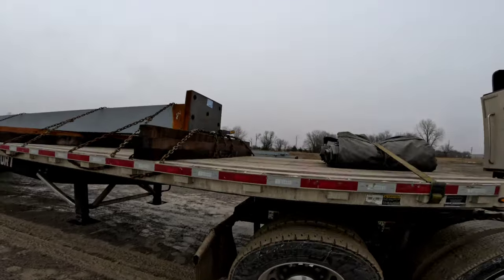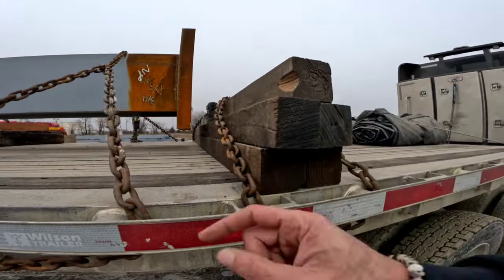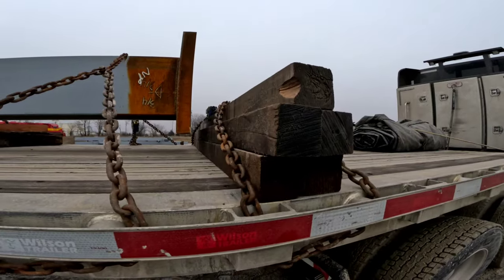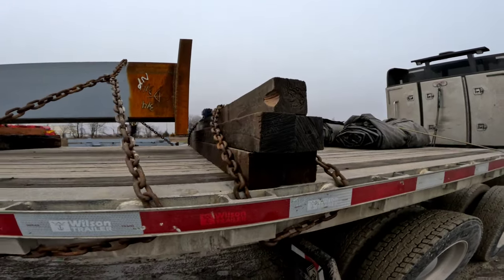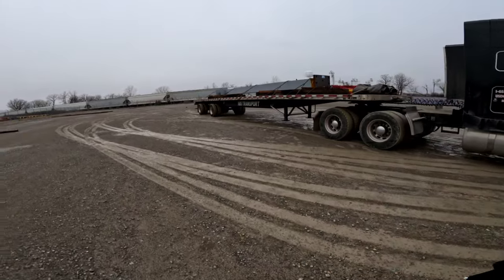I got my bulkhead built here, just tall enough so that, now people say, well, aren't you supposed to put it right up against it? Listen, it doesn't have to be right up against it. And if I would have put it up against it, I wouldn't have been able to get my chains in there like I wanted to. That's fine. What's she looking like? Huh? What's she looking like?